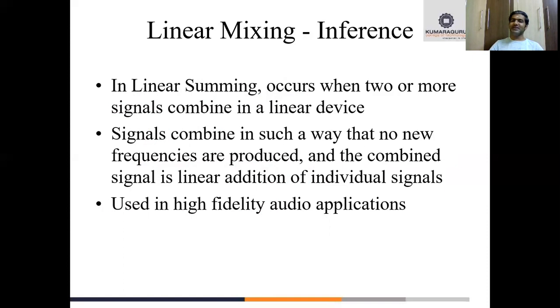However, in linear mixing the spectrum is preserved. Whatever is your input spectrum, the output spectrum is preserved, except for the amplification factor A. So whenever you require applications which demand preserving of your spectrum, you go for linear mixing. It is normally used in high fidelity audio applications. So that is what linear mixing is all about. Okay. Thank you.